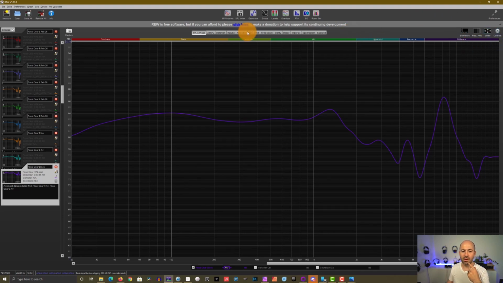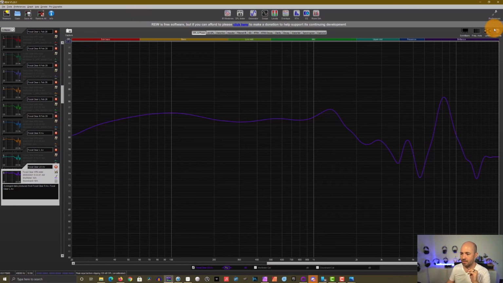And so when I look at all my measurements, a couple of things I want to point out. I tend to put all my measurements in a scale of 60 dB through to 96 dB. So unless it doesn't fit on that scale for some reason, like the OH1S, everything I look at is on that scale of 60 dB to 96 because it gives me a fairly good scale. Now that's not relevant to anyone else's measurements. The point is I have a consistent scale that I always try to use when I'm comparing devices, because otherwise if I enlarge the scale, it's going to minimize the size of the peaks and troughs.